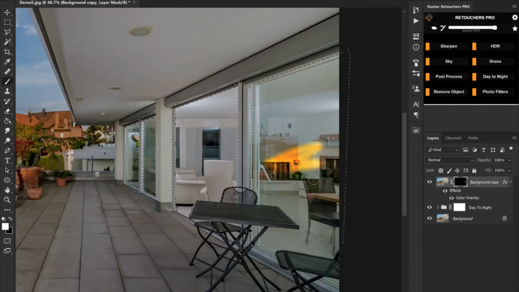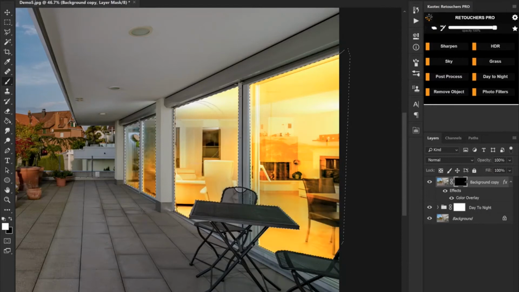Okay, make my brush a little bit bigger, and I'm just going to paint these windows in. Now as you can see, that's made them fluorescent yellow. That's fine, we can change this later. But basically that's giving the first step of the window lighting. What we need to do is add a little bit of window lighting underneath, around the furniture, on the bottom of the patio, maybe a little bit on the ceiling here.